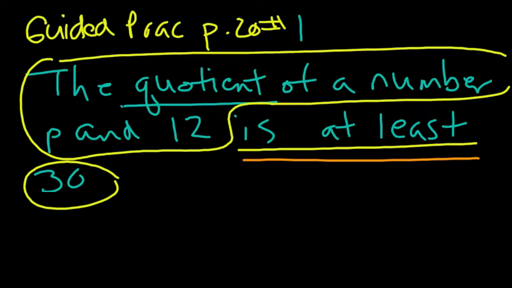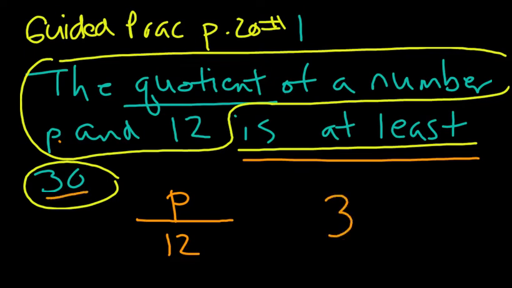So it's like, here's one side, here's part of the equation, here's the middle, which is going to be one of those four signs, it's inequality, and here's the other side. If you kind of break it apart, that helps. So first, let's decide just what this part looks like. This part looks like quotient. What does that mean? Quotient means we're dividing. So put the fraction bar. Remember, we use fraction bars for divide. The quotient of a number p and 12. P comes first, so p goes on top, 12 goes on bottom. Okay, that's that side. Now, the other side, I already said, is just this part.